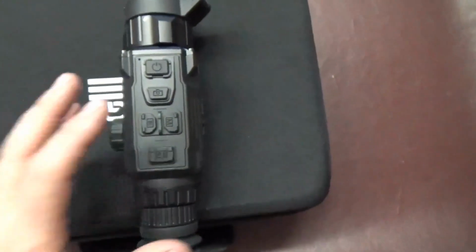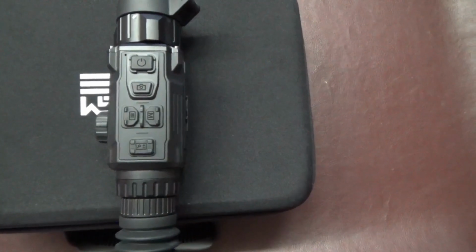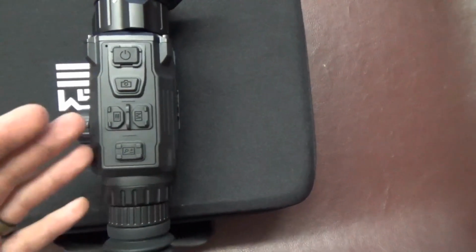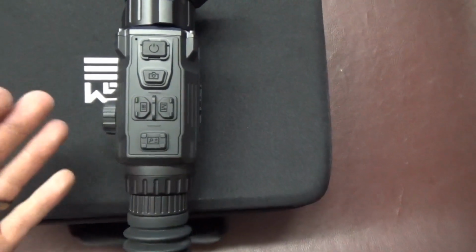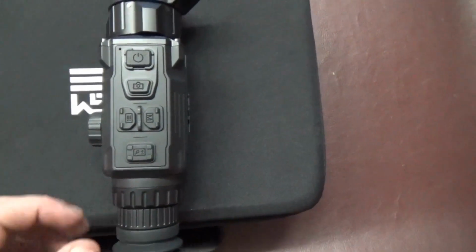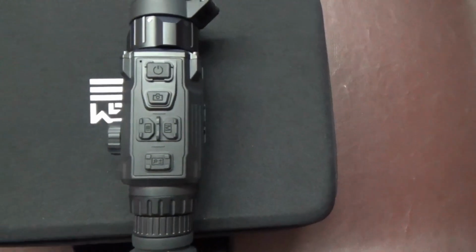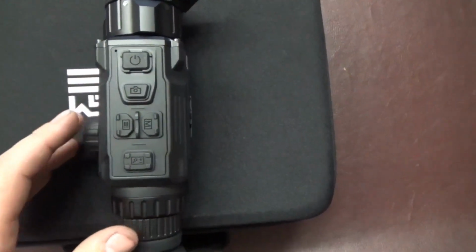One big upgrade for this model as well, they listened to your guys' concerns, and they actually made it to where this scope not only records videos and takes pictures, but it also records audio. That was probably one of my biggest factors that deterred me away from buying the original model of this scope. So it's awesome to see that.